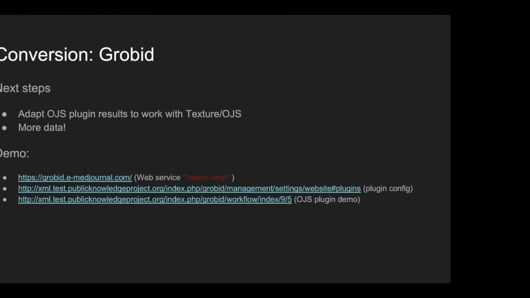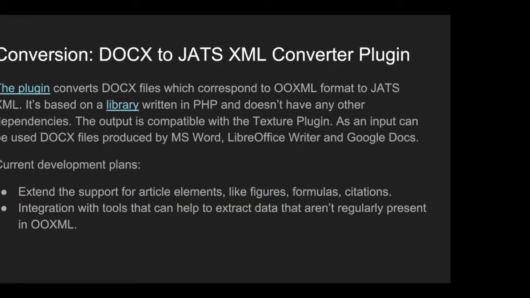But that's Grobid in a nutshell. Again, if you had, say, hundreds or even thousands of PDF files that you wanted to convert into XML, you can do that, and it's really incredibly quick. It's a Java application. It's open source. We include a link to the code repository later.